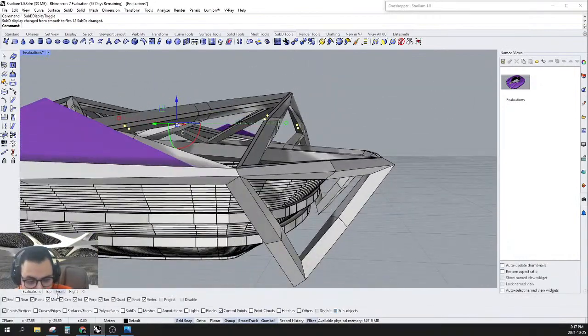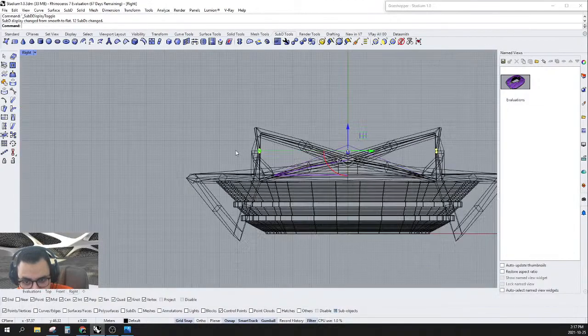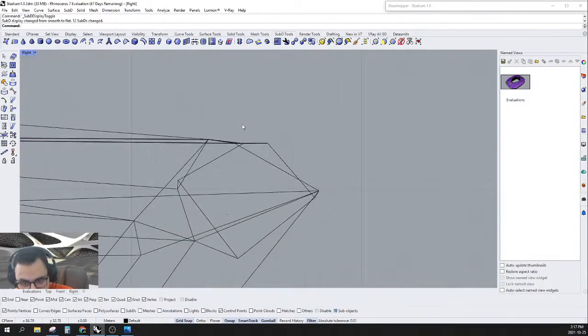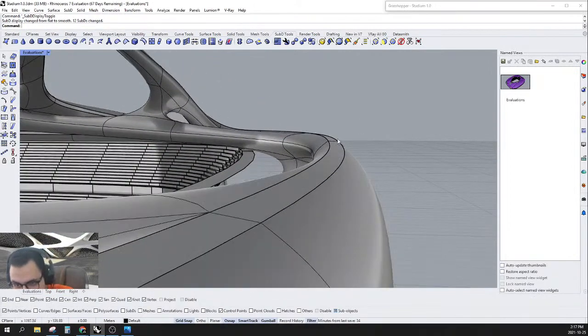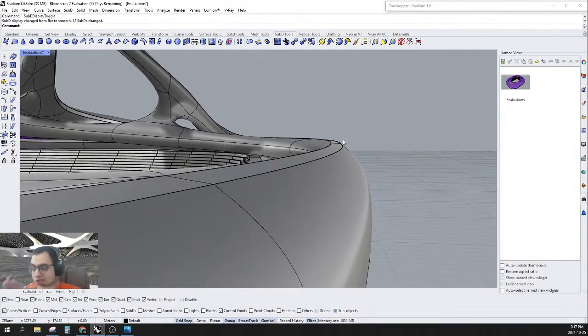And I will go to the right, I guess, because these ones, maybe I can show you them in here. These ones are sloping toward, let's say, toward the outside.